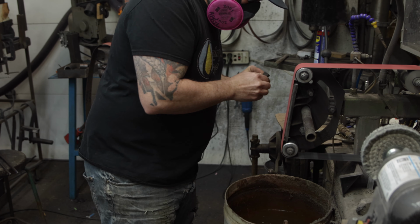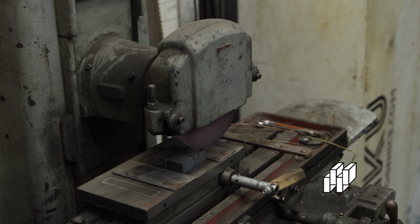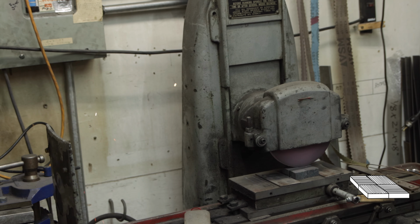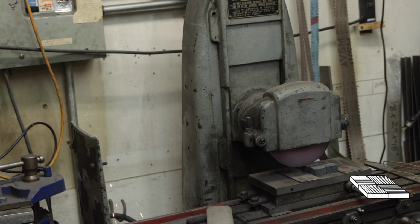The end cut was split into four pieces. We'll weld them up into a simple mosaic, and they'll be part of a jacket that'll cover the 1070 core.